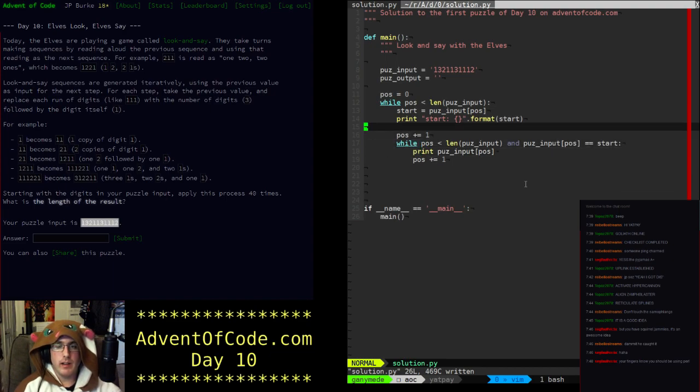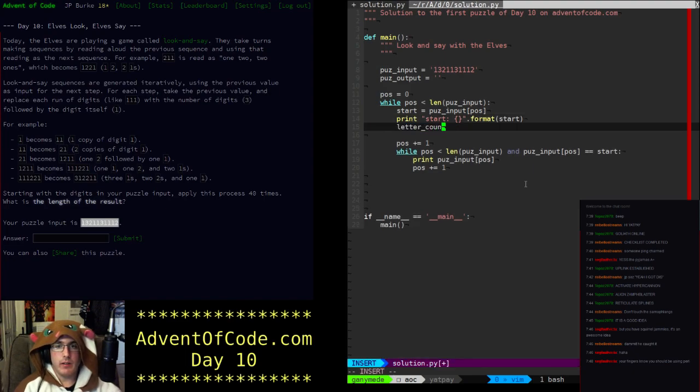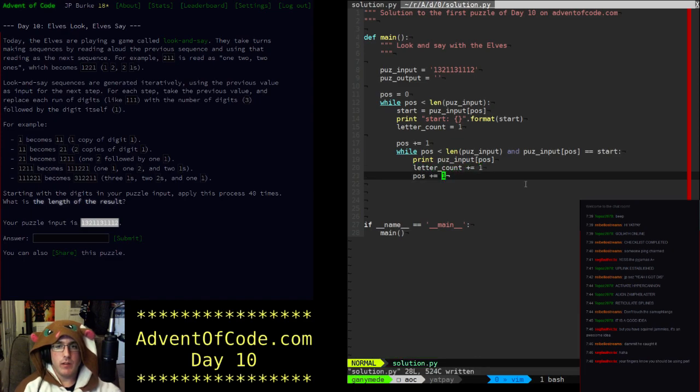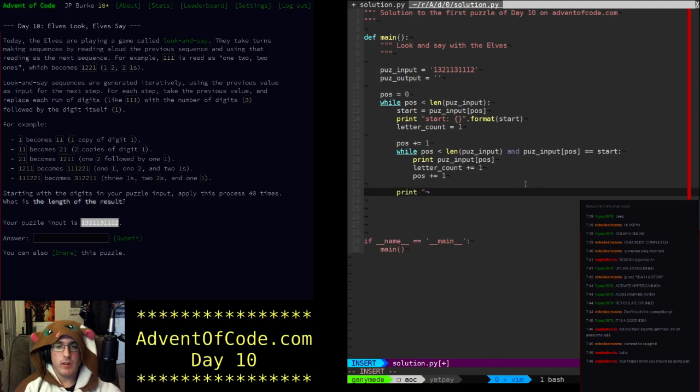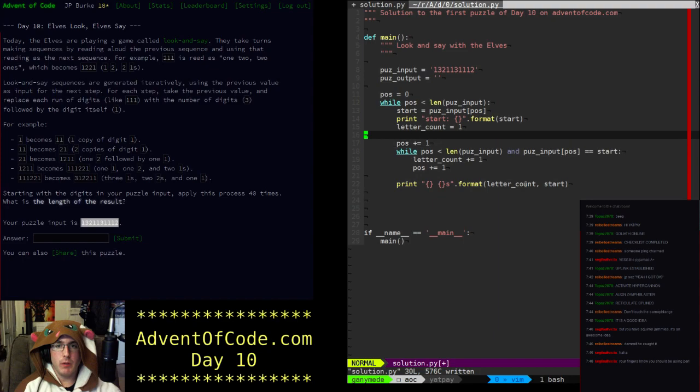additional. So let's say letter count equals 1. So then at the end we're going to print, I use dot format. It's one of these things where I was told a reason why it's a good idea, and I forget the reason, but I believed it at the time. I think it's something to do with the fact that I could put names in here and then have normal string interpolation of variables, but I usually am lazy. Letter count, start. So I think this should do what I want.